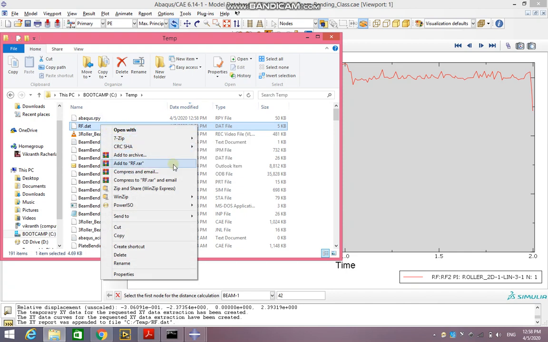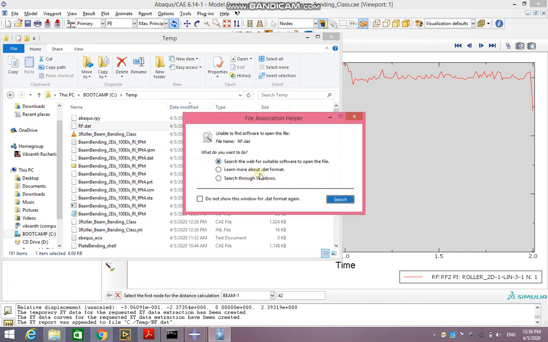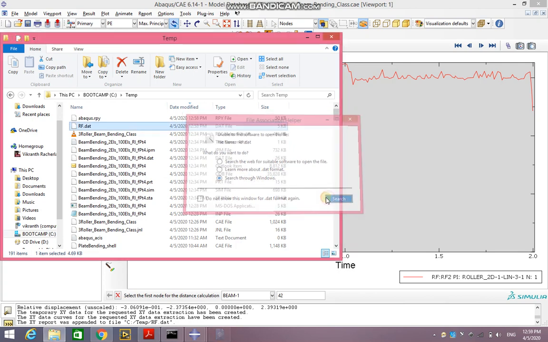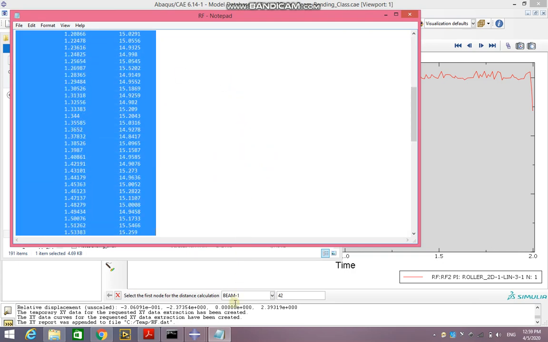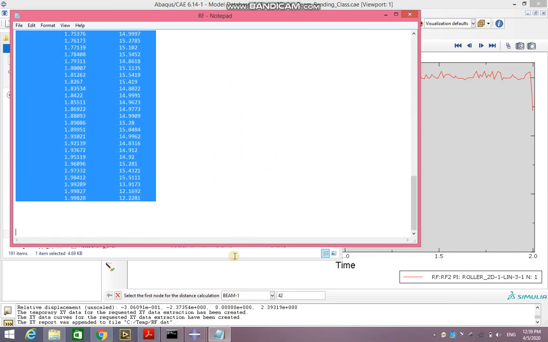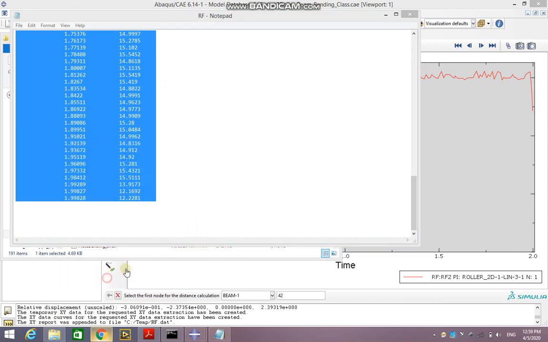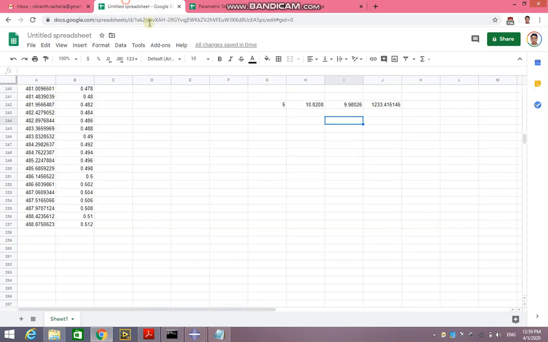Let me open this with Notepad. So I have this data. I could just copy this data, Control C, into, again, a Google Sheet.